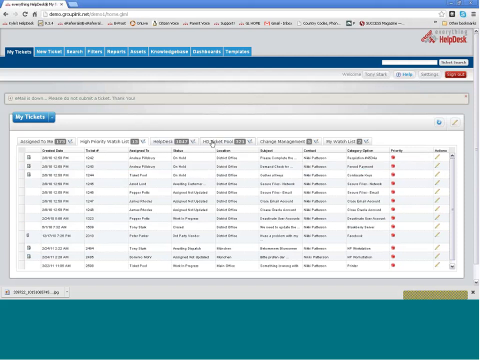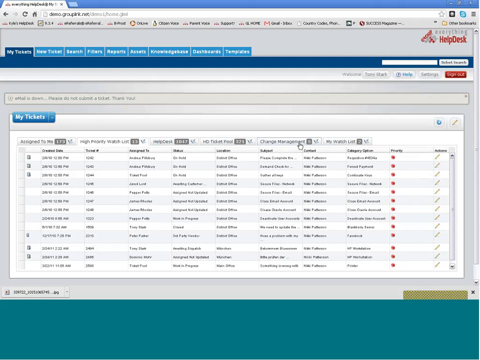These other tabs, you'll notice here's the ticket pool, here's HelpDesk. So this is every ticket that's in the HelpDesk currently. Hopefully you never have 1047. This is because I create tickets like mad and never close them. But you can see quickly here what's happening, high level, but that's the idea, is to be able to custom build your screen. Here's the ticket pool with the tickets that are just sitting in the pool that haven't been dispatched yet, and then a couple others that I've built.